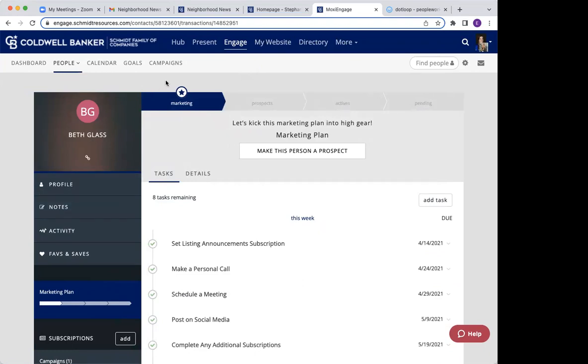What's amazing is this is set up in a perfect sales flow. It has 4 phases: marketing, prospects, actives, pending. So marketing is when you're sending out emails or communications. That phase is when you probably never met them. Maybe Beth is just a sphere contact. Maybe you just met her at Starbucks.